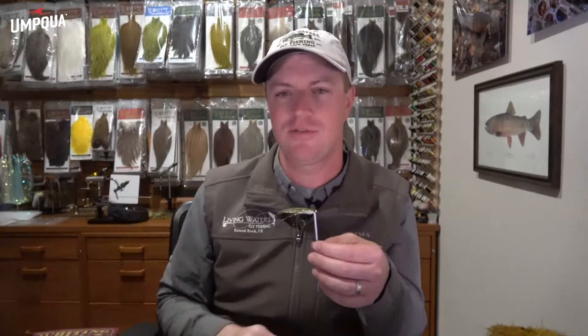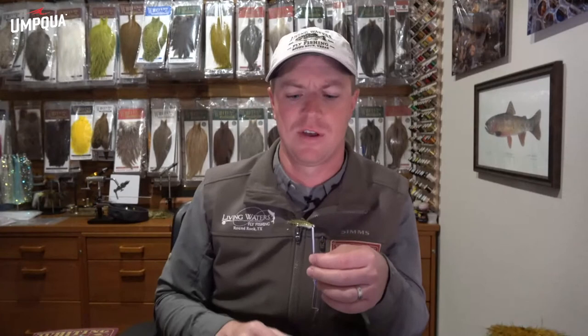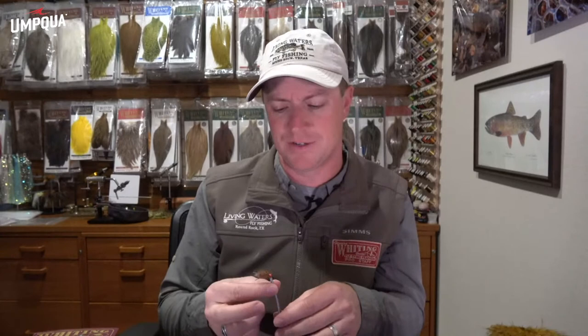Don't rule out your small bait fish. Those definitely come in handy. You know, juvenile crayfish, this is another one that I love fishing around here. The Rio Bandito. I know it's a small fly on camera, but it's just a very, very small juvenile baitfish pattern. And you can nymph it, you can jig it, you can strip it, you can twitch it, you can do whatever you want to with this thing.